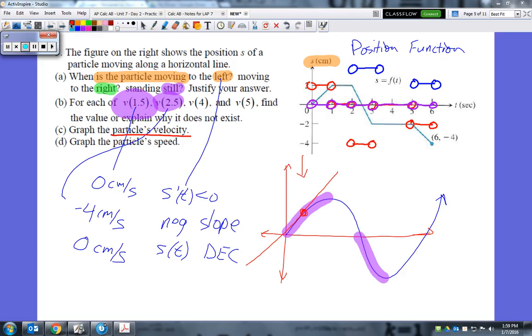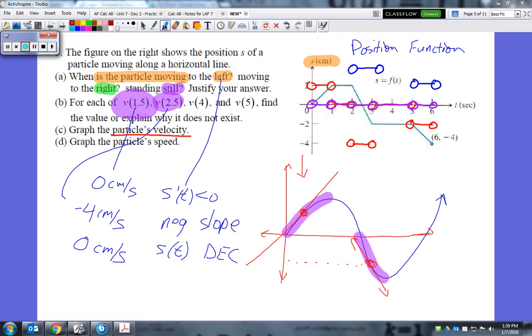It's positive because it's above the x-axis, right? The slope is positive because it's increasing. Like you could see the slope is positive, right? But the y value of the velocity function is positive because it's above the x-axis. Two positives make it speed up. What kind of slope does this have? Positive or negative or 0? Negative. What kind of y value does this have velocity-wise? Negative. That's why it's going to be speeding up, just in the backward direction. Okay?